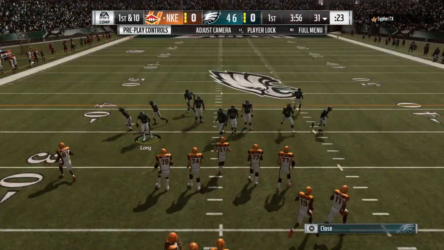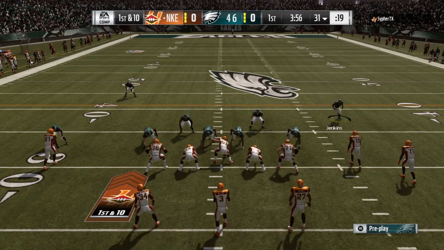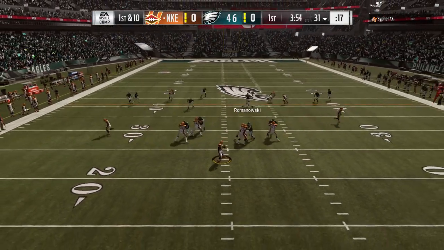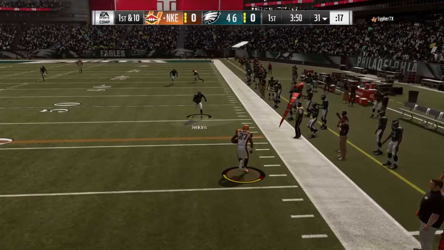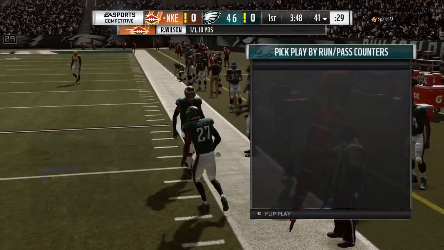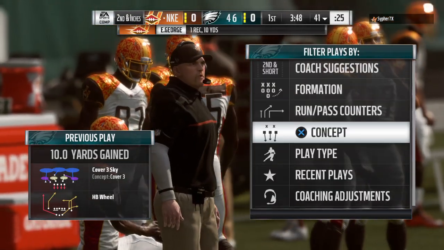Line of scrimmage, the 31 now on 1st and 10. On 1st and 10, it's Wilson. Throwing for his running back, and he's got him, complete. And he'll be out of bounds after getting this one across the 40. 10 yards on the pickup there, and it'll be 2nd down.